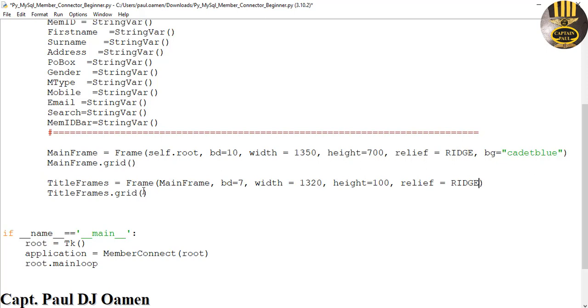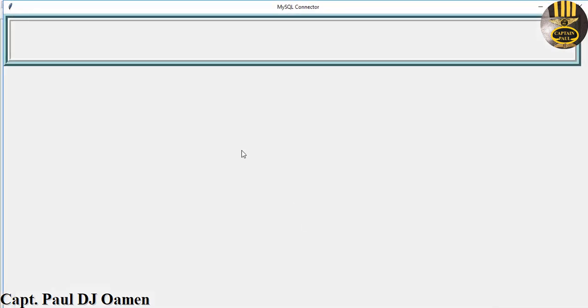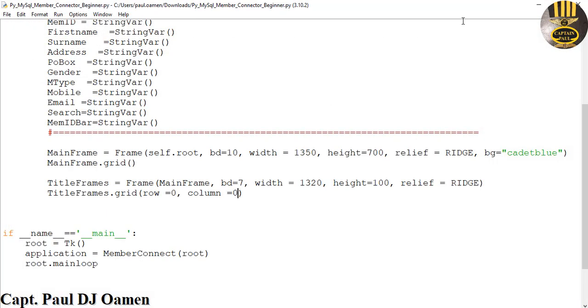And right in here, I'm going to enter, let's say row, that will be equal 0. Then column, we make that 0 as well. Okay, just like an array, it starts with 0, 1, 2, and so on. And that's it. So I'm going to run this and let's see how that's going to look like. There, that is it right there. Okay, don't worry about the mainframe wrapping itself around it. That's no big deal.